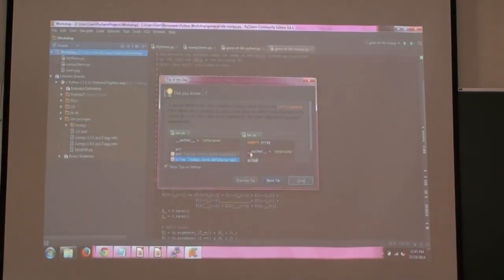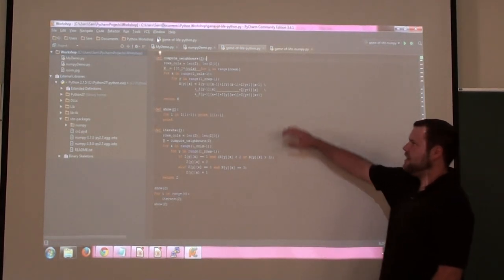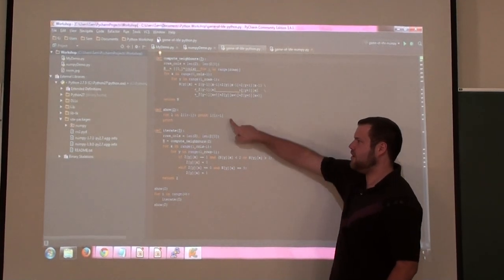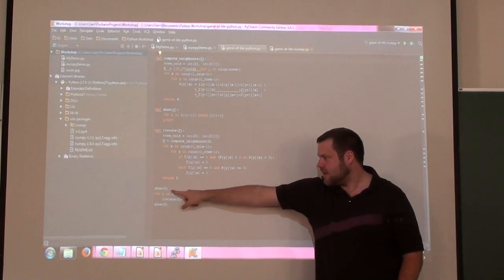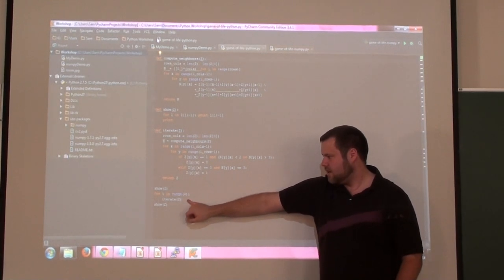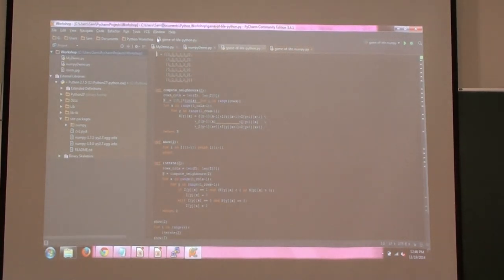And since this is loaded, let's look at an example. So this was the Python version. I know the text is small, I'm just going to show you guys. This is the compute neighbors we saw. This is the show function to print it out. This is iterate, and then this just says show z for 4 iterations, play the game, and then show z again, where z is our initial field, which is defined at the very top.